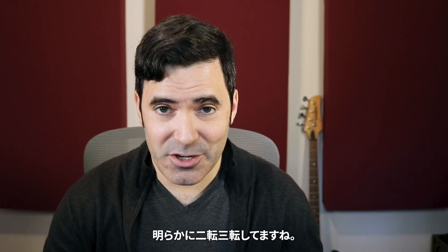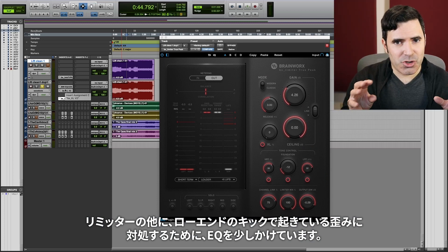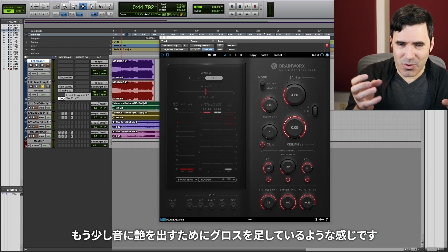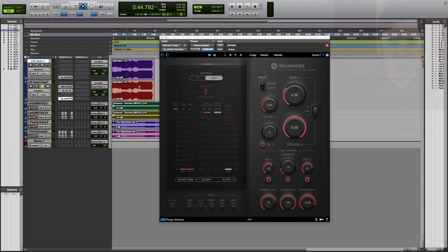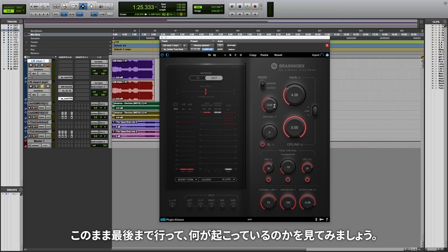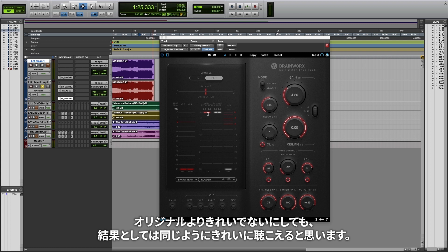So, obviously there's a couple of things going on here aside from limiting. I'm doing a little bit of EQ trying to address some of the distortion happening in that kick on the low end, and just tucking that back a little to give it a little bit more gloss. We'll go out here to the end and see what's happening. I'm actually applying a significant amount of additional gain, and there's significant additional limiting going on, but I think the after sound is just as clean, if not cleaner, than the original. Let's hear this section again, this time with and without the limiter.